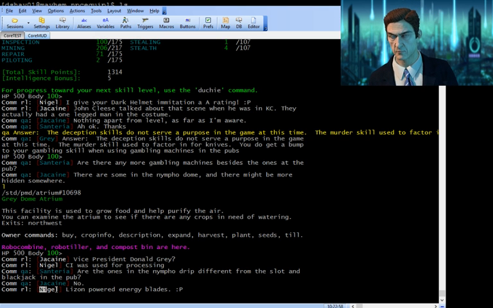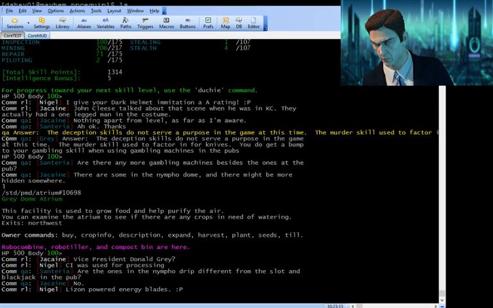Nigel's asking for Lezine-powered energy blades. Actually, that's not out of the question. So in fact, maybe on the other side of the reboot, we can take a look at what we do to do that. Let me add that to my notes page here. Liaison powered energy blades. It could be done. You know what? Since I can do coding independent of the game rebooting, let's just mess around with that a little bit.